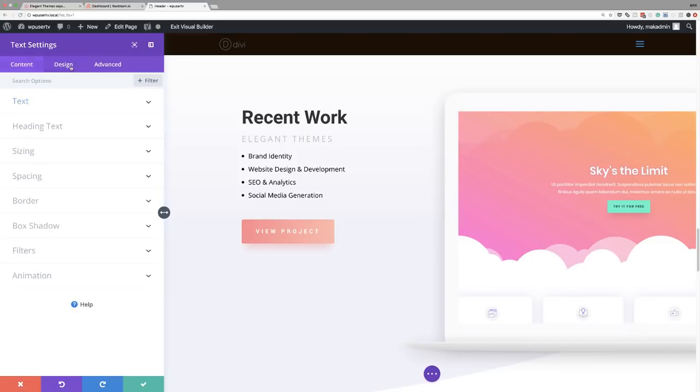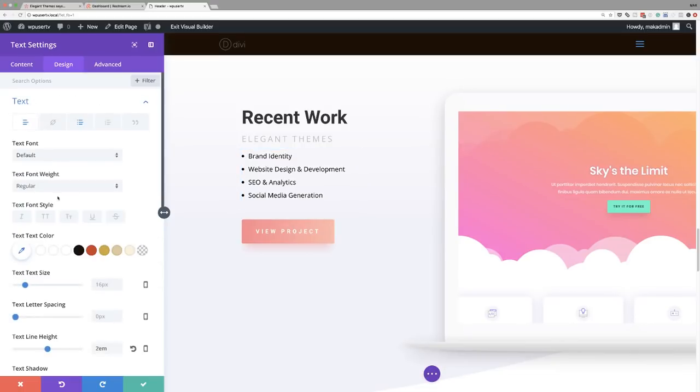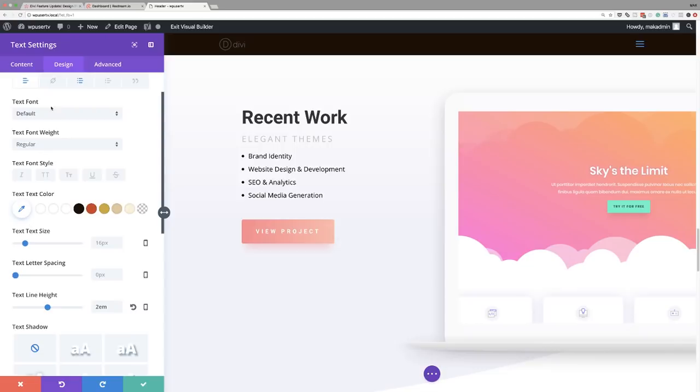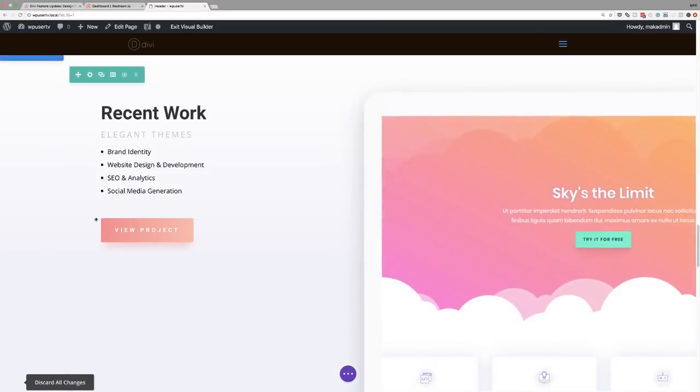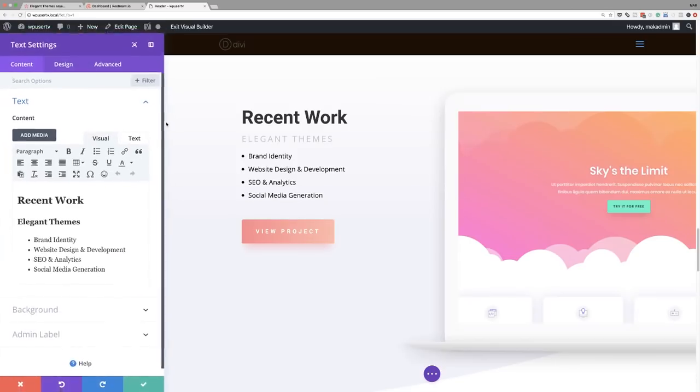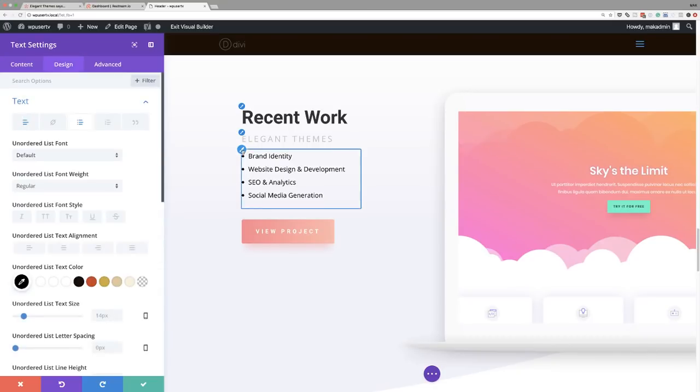Right, so next I would go into design, and now we have this long list of options for us, okay? So let's say I wanted to edit my text. I would then need to come into text and start going through the list of things that I need to adjust. But with this new update now, it's fantastic because if I go into my module settings, I don't need to go into the text straight away. I can just come into the specific item I need to make my edits to. Like for example, let's say I need to make edits to that. So if I click this paintbrush, it takes me directly to that particular item that I need to make the changes to.